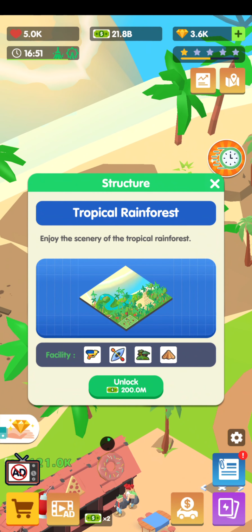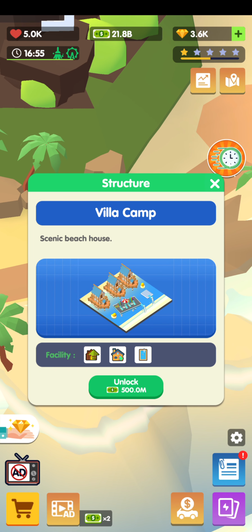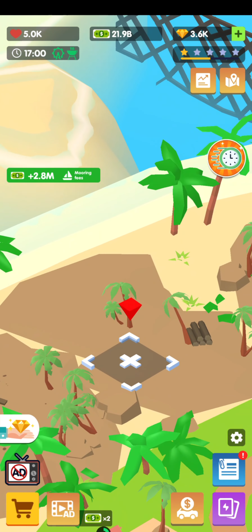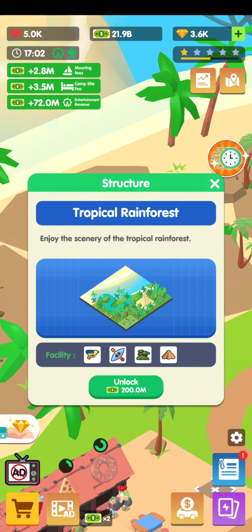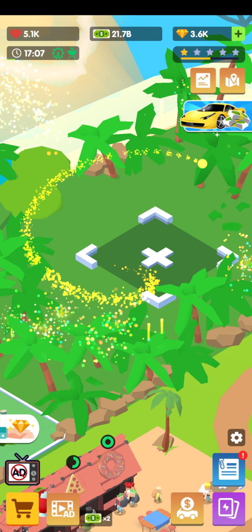We've got this as well, which is the tropical rainforest, and that's what we're going for. What was this one? We've got a villa camp as well. So again, three camps and the rainforest. And today, the rainforest wins it. So let's unlock this bad boy for 200 million.